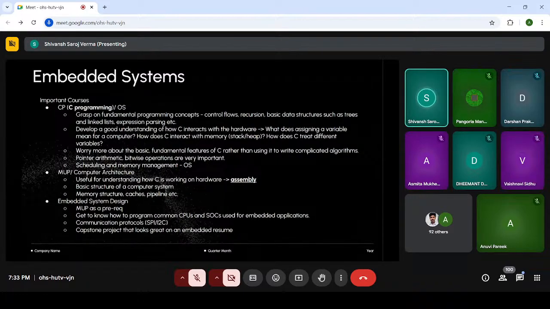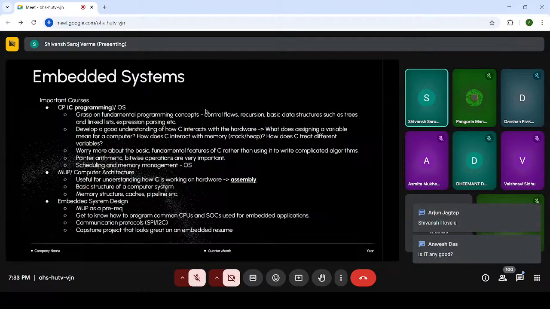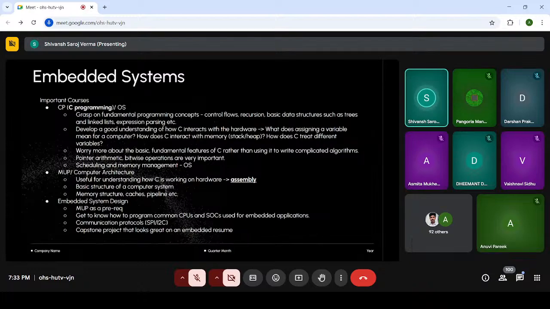Yeah. And again, this is where embedded diverts from how you prepare for an IT SIP. Because in IT, you will mostly be looking at how algorithms behave. Here, you're interested in how C behaves, in how a programming language such as C will interact with hardware. So you should be willing to look under the hood of C, like how it interacts with the computer system. If I assign a variable in C, how is it storing that variable? Is it storing it in the stack? Is it storing it in the heap?